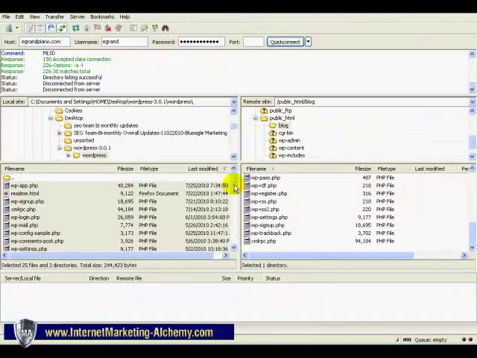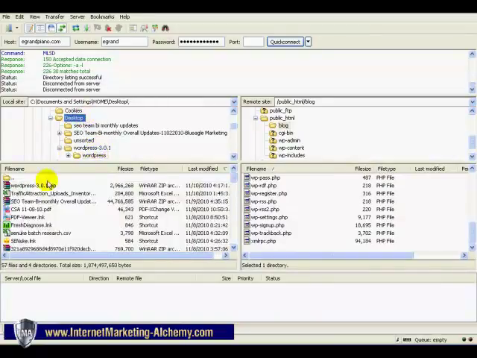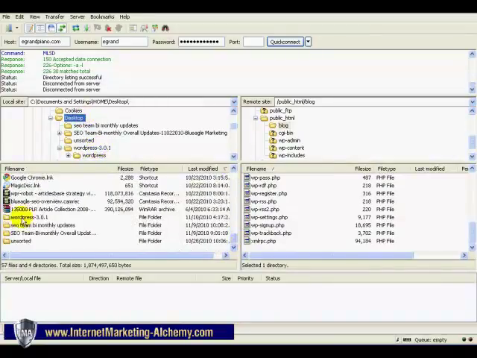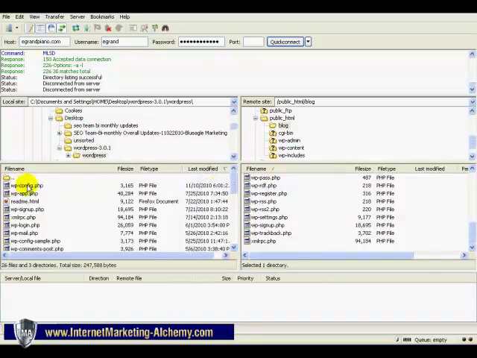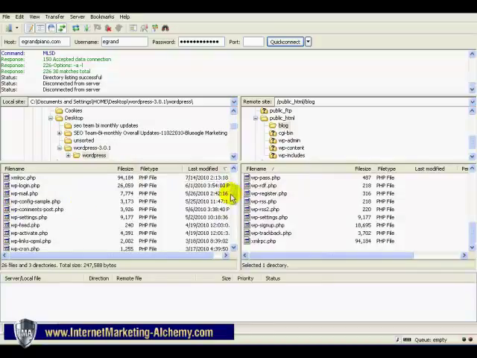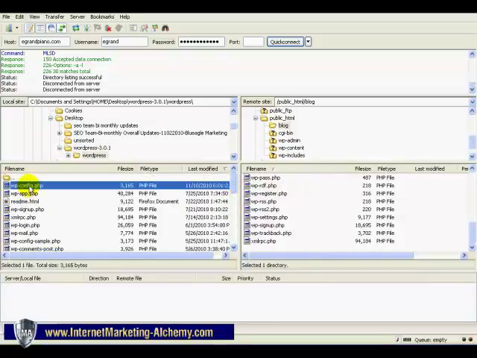We're gonna have to go back to the FTP. I'm just gonna click on the desktop again just to refresh the files, then WordPress, and within that folder, where's that? Oh yeah, here's the wp-config file. So we just renamed it.